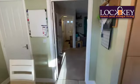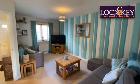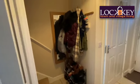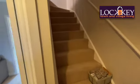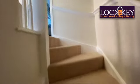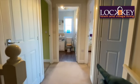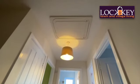So what we're going to do now, we're just going to go out of this room, back into the sitting room, which you've seen before. Very well presented, love the colours, love the pale blues and the greens and the creams in here. And then we come out of the sitting room, and as you can see with these stairs, we're going to head on up. We have turning stairs. And then this opens up to the landing area. And here you get to see there's bedrooms there, bathroom, bedroom. And up here, if I just turn it up, there's your access to your loft space.